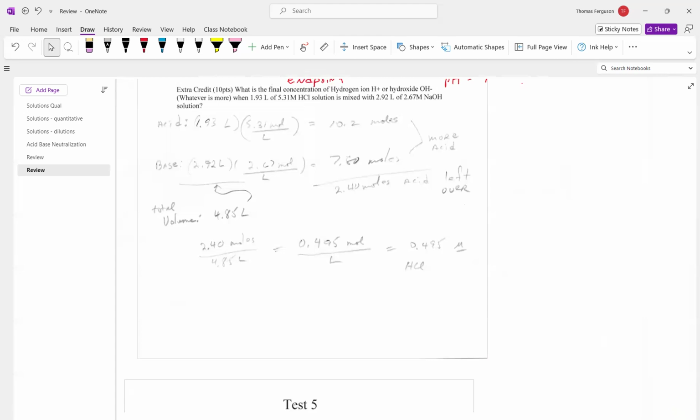So the calculations are the same as that last one. You just have to understand the concept of the neutralization going on with the H and OH. Now, in a normal semester, you'd be responsible for that. But because it's summer and we're zooming through this, I'm not going to hold you responsible for that, unless you want to do extra prep.